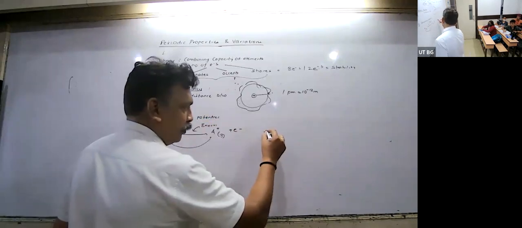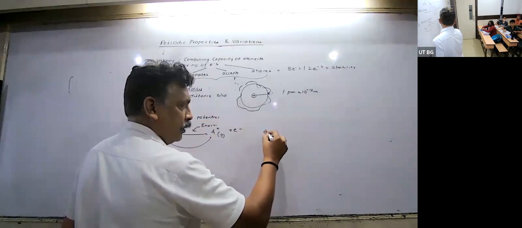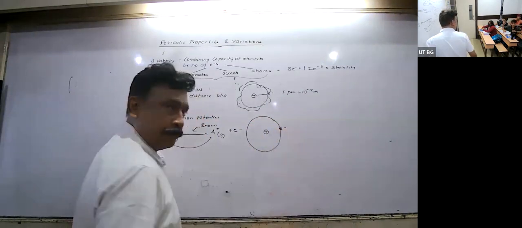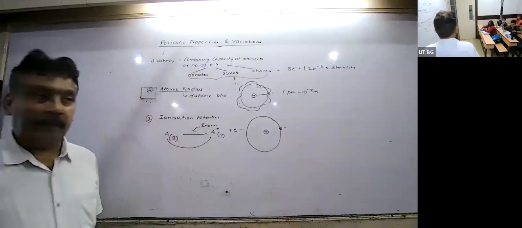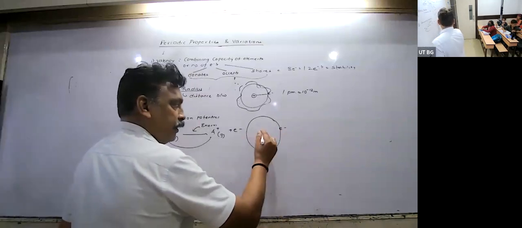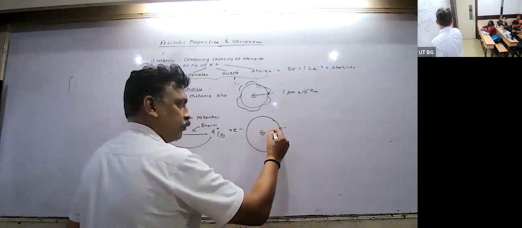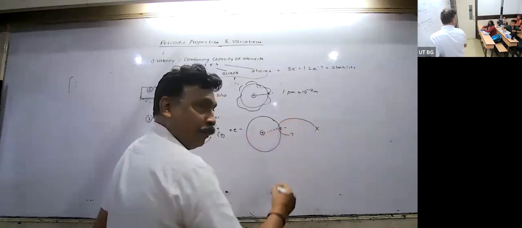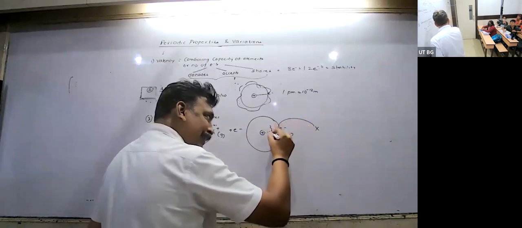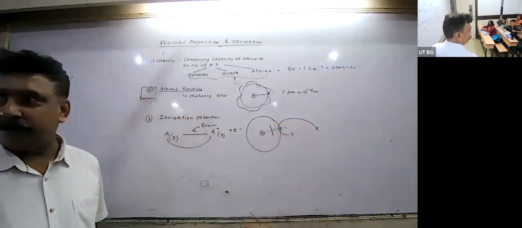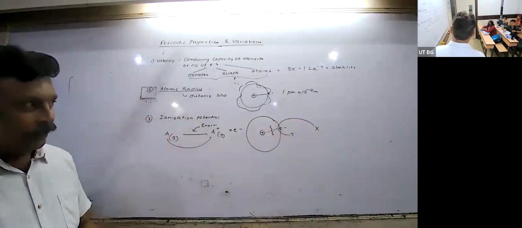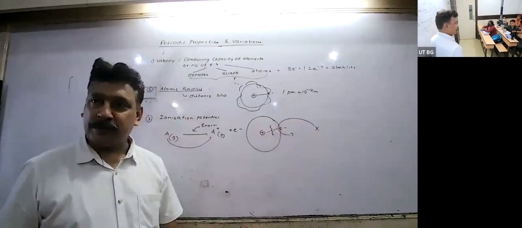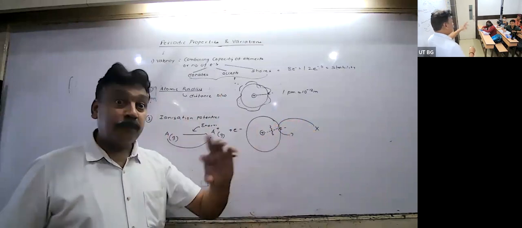That means what is important over here is the nucleus, और इसके around में outermost shell में एक electron loosely held है, loosely arranged. But the nucleus is monitoring this particular electron. Now, if an atom X wants to remove this electron for its own stability, it has to overcome this attractive forces coming from the nucleus. This force of attraction coming from the mother nucleus is not allowing the electron to go out, because it's a question of the stability, in terms of neutrality.